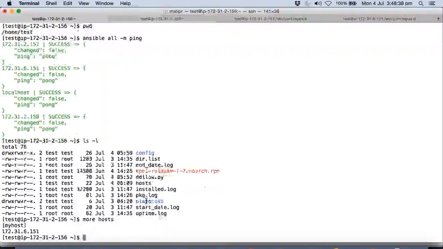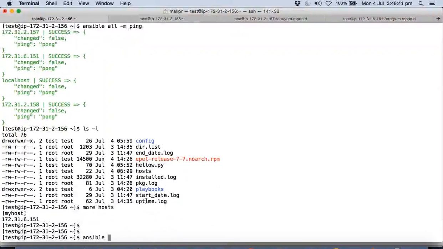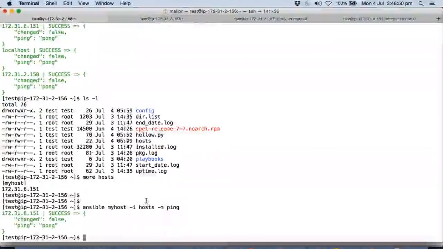So I can just use ansible my host -i hosts -m ping. It should be able to work. Yes, it is working now, because now it is not connecting through /etc/ansible/hosts. We have already overridden that file, and we are able to connect to this particular machine using the -i option. So there are two cases. You can use the default Ansible file for verification or for your purposes, or you create your own host file and try setting up the services.